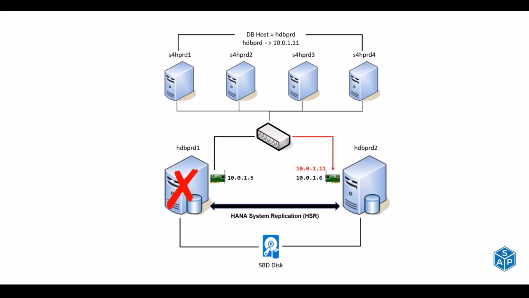Okay, that is the reason they have to be used in odd numbers: 1, 3, 5. In your production critical environment, you will have at least 3 disks. But here in our case, I'm using only one disk, and both of these nodes will write their health status on this disk. And in a situation where the first node is not able to communicate with the second node, the second node will write the information on the disk, and based on this information it will take over the database and become the primary.